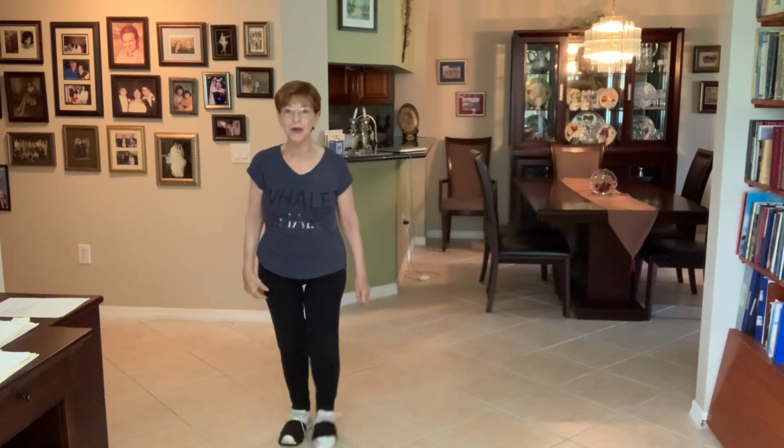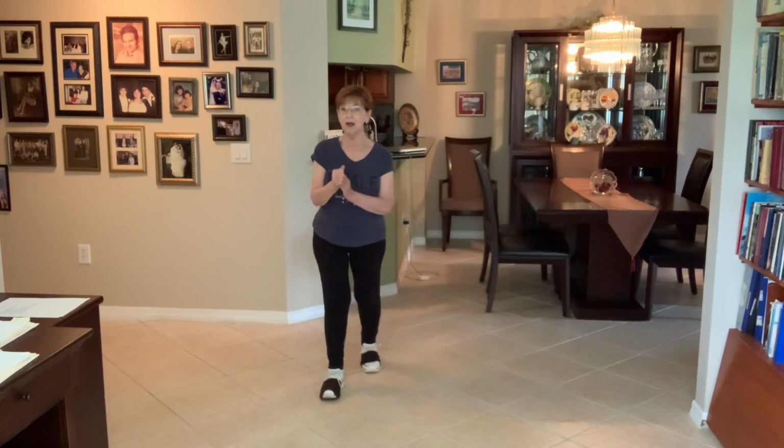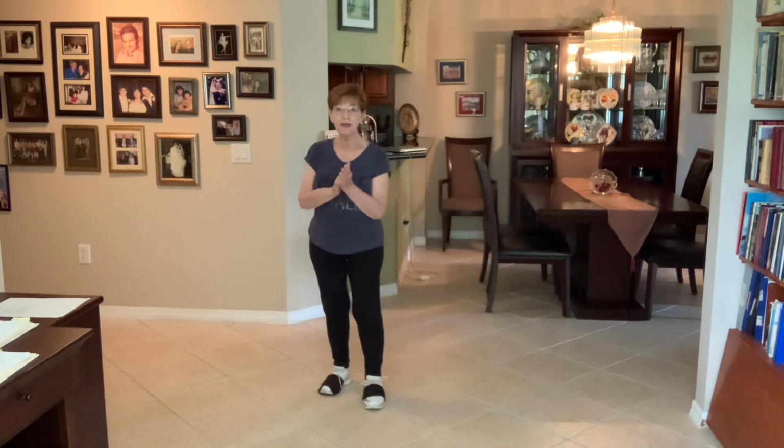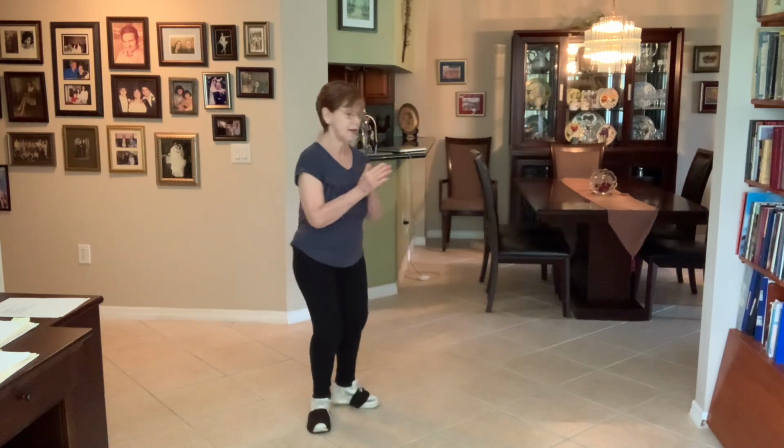I want to go through a dance that I've just choreographed called Love Story AB. The music is Love Story by Taylor Swift. It is an absolute beginner dance, four walls, 32 counts, and it does have one restart that is really easy. And you don't even have to do it if you choose not to do it. But first, let's go through the main part of the dance.